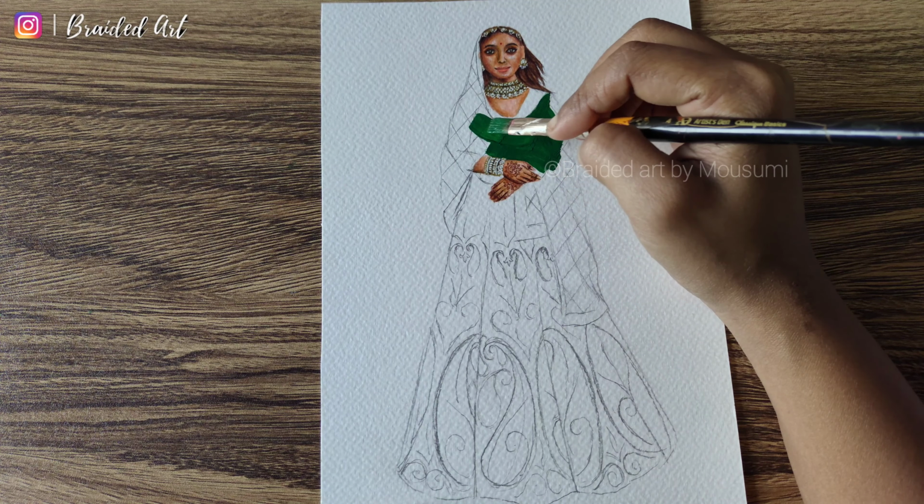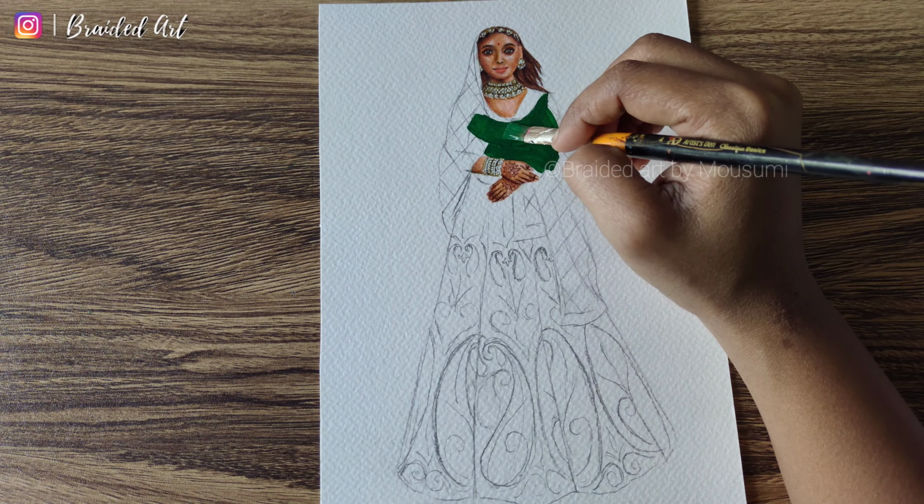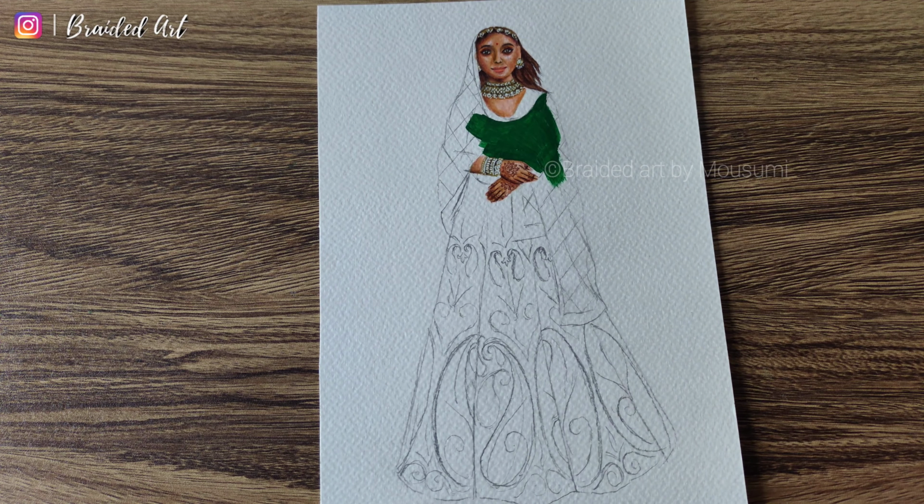Both the paper and the color are of the same brand name, Brustro, and as mentioned before, these are 300 gsm cold pressed papers which I always use.